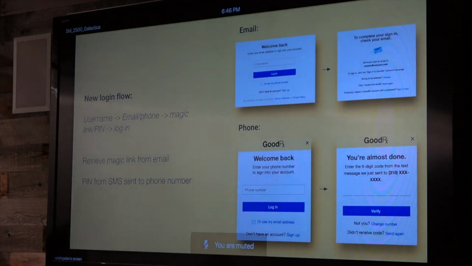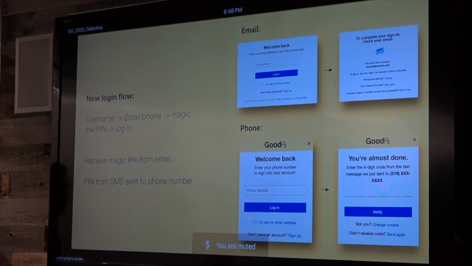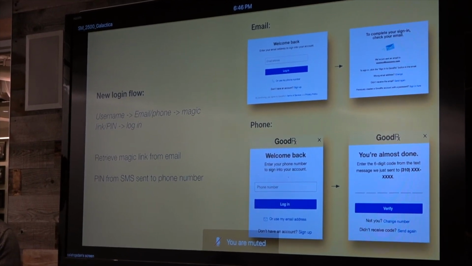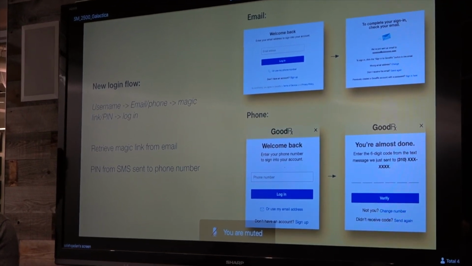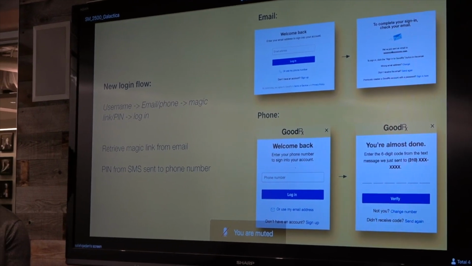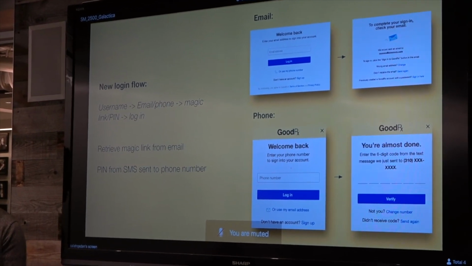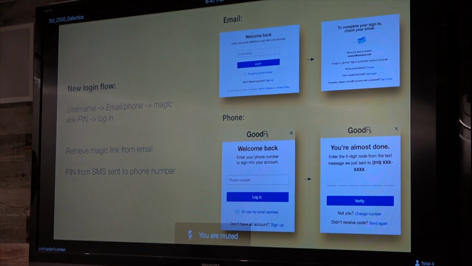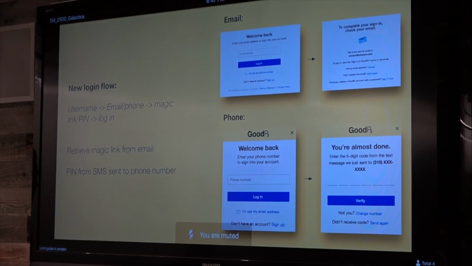This is what our login flow looks like now. We completely got rid of the password. There's two different flows that you can go through, either the email flow or the phone number flow. If you enter in your email address, you are then sent an email with a one-time login token URL that you click on, and that will automatically log you in. Now, if you put in your phone number, you are automatically texted a six-digit code, which you are then prompted to enter in. Once you enter in that code, it'll successfully log you in.